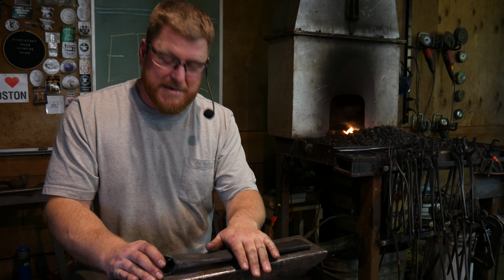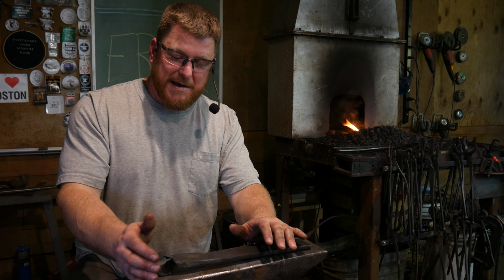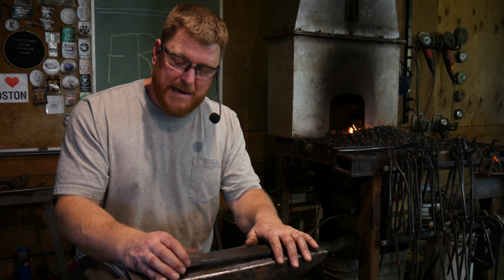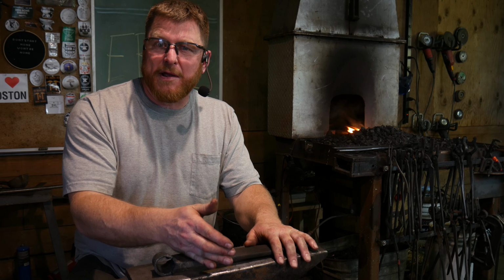The idea behind this is not just to be authentic, okay? We know that we can put a bevel on this. I can forge that out, and we will continue to do that. We'll address the eye, and we will finish this, and this will be a working froe.